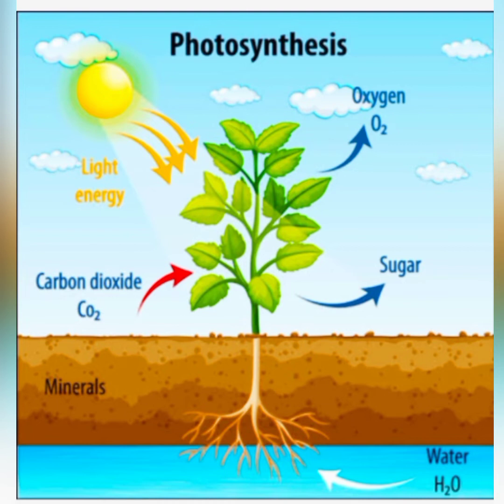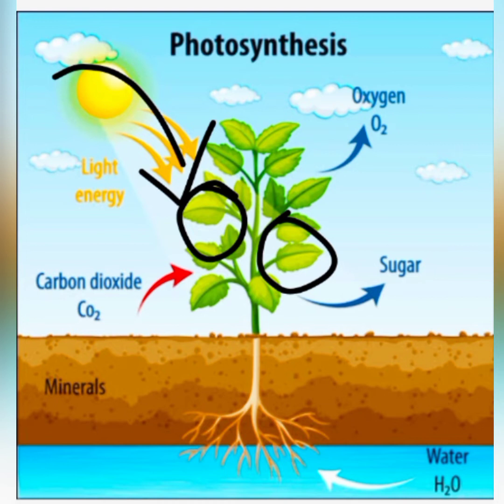When sunlight, the source of energy, falls on the leaves and is absorbed by the chlorophyll present inside the leaves, sunlight provides energy. This energy is used to split the water molecules, which is absorbed from the roots. Water, H2O, splits into H plus, hydrogen, and OH minus, hydroxyl. It is called the photolysis of water. We'll discuss this in the upcoming videos as well.